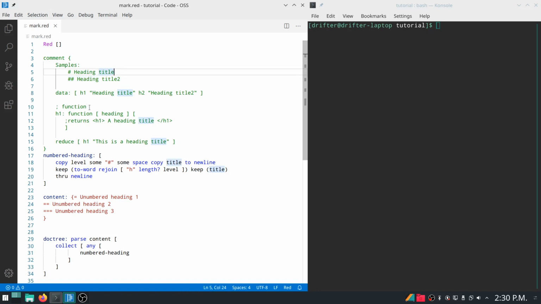As a recap, the objective here is to create a data structure, a block of data, which will contain a combination of words and strings. The intention being that, as I mentioned previously, in the Red programming language, there's no difference between code and data. Both are exactly the same and both are expressed in the same way. So although here I'm referring to this as a block of data, it is actually also code, and as it is code, it can also be executed.